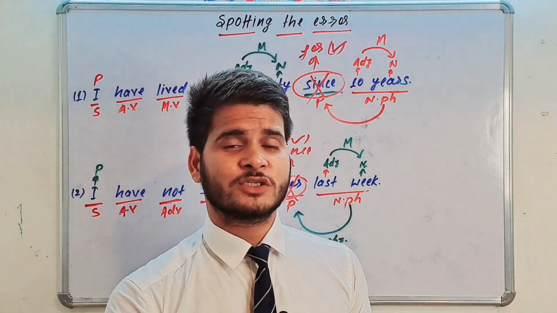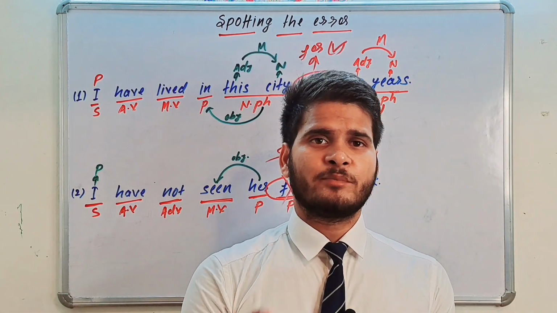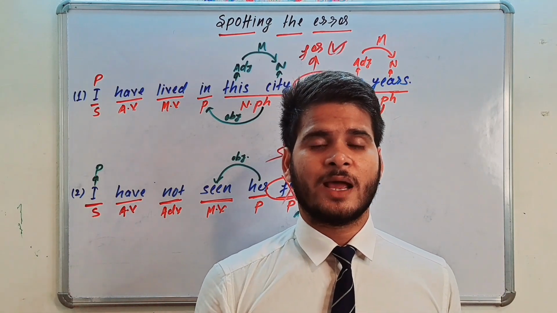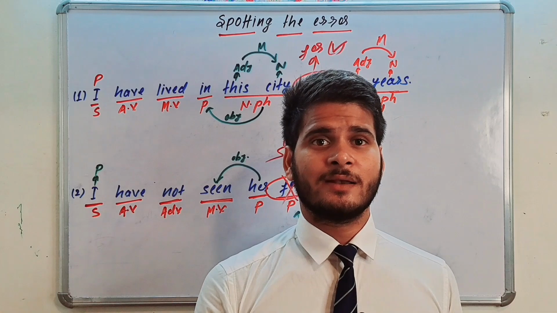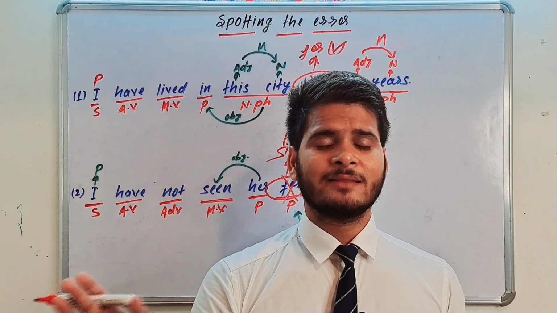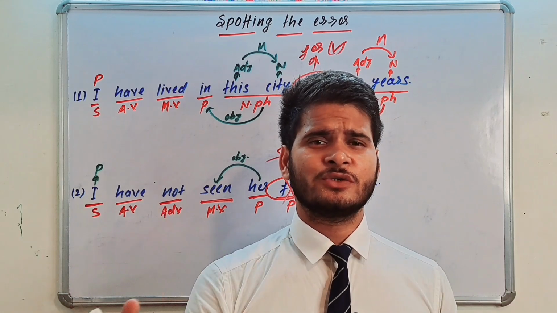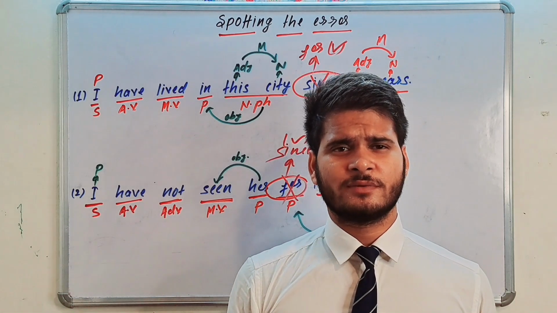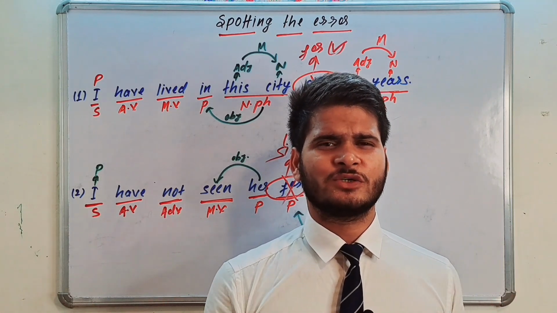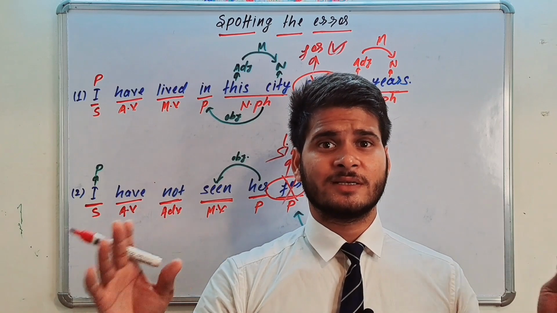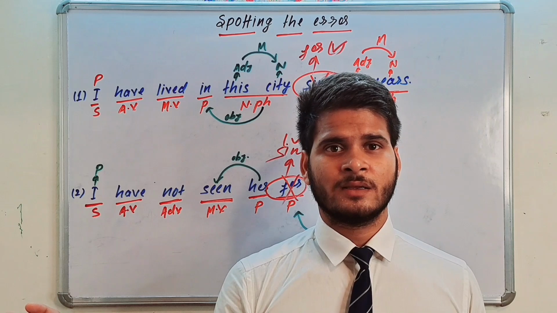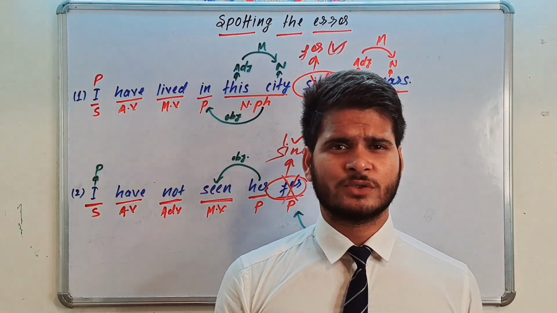And here, know the golden rule. The preposition for is used to denote a period of time, like for 10 days, for 9 days, for 9 months, for 9 years, etc. And the preposition since is used to denote a starting point of time, an exact point of time, like since Monday, since Tuesday, since 1990, since 2003, etc. So I told you everything about this golden rule.